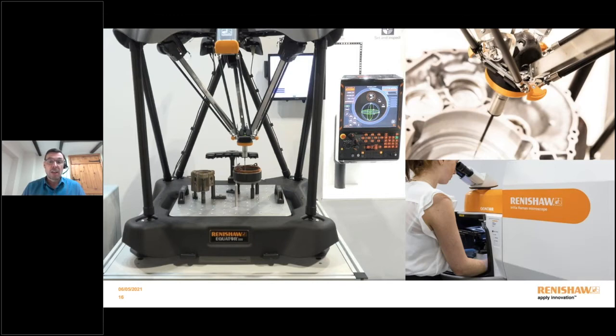So in summary, I think we're in a period of rapid change, and the most innovative manufacturers are certainly demanding processes that are both agile and smart to drive down their costs and also to improve quality. Renishaw's been developing these techniques in our own manufacturing facilities for over 30 years, and then in turn helping our own customers and their manufacturing plants to apply these techniques to benefit their own products. So very exciting times, lots of opportunities and plenty of reasons to be cheerful.